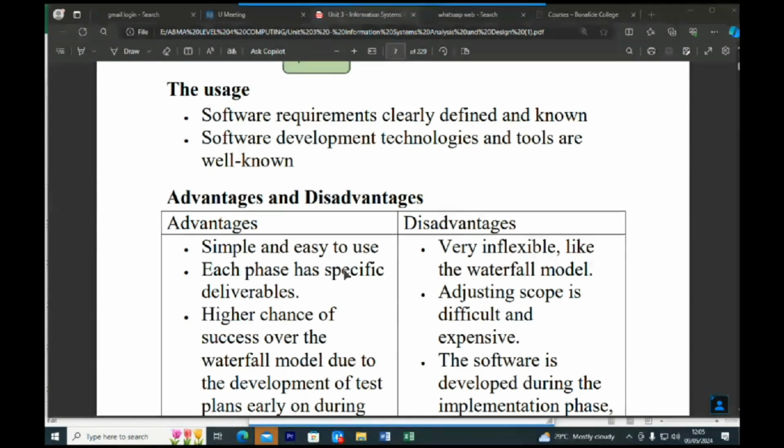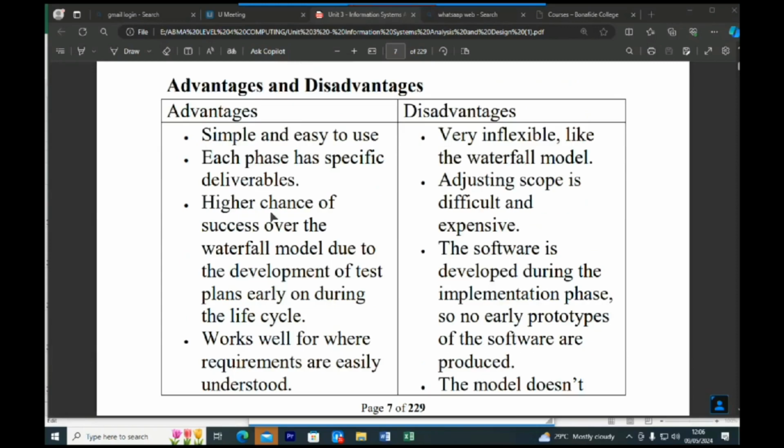Two, in scenarios where the technologies and the tools to be used for development are already known. If the development technologies and tools that you need for that project are known, then you would settle for the V-shaped model. Now, the advantages here: one, it is simple and easy to use.